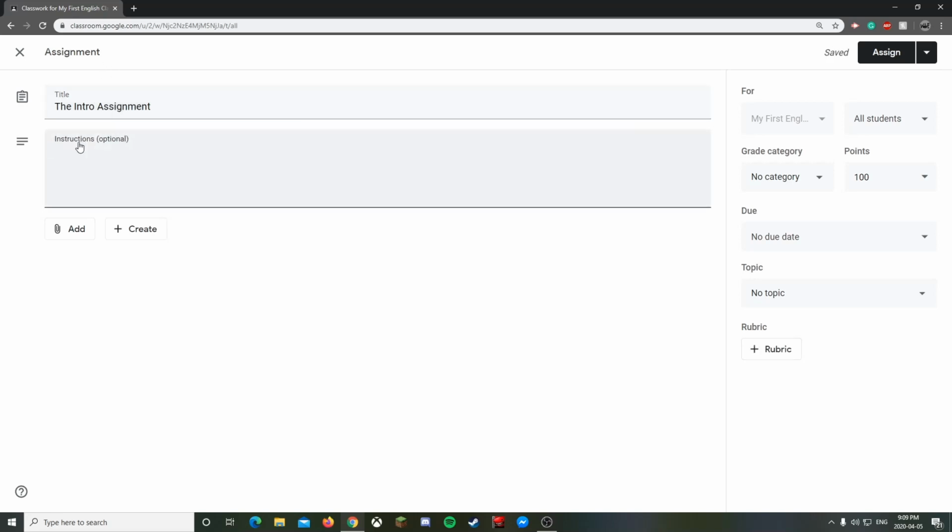And then next you have instructions, and it says optional. It's because you don't need to put anything here. I don't like instructions necessarily. I would call this the description part. So personally, the way I did a lot of stuff is I would attach a PDF or a Google Docs file that has the full assignment outline. This gives you some freedom for formatting.